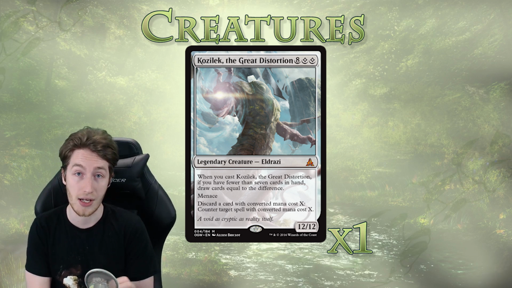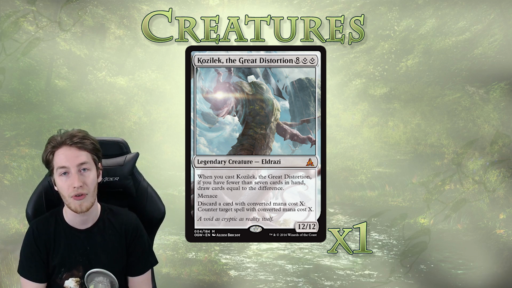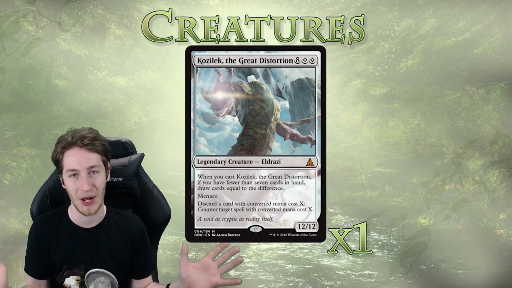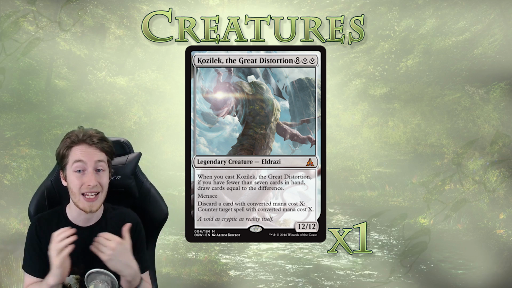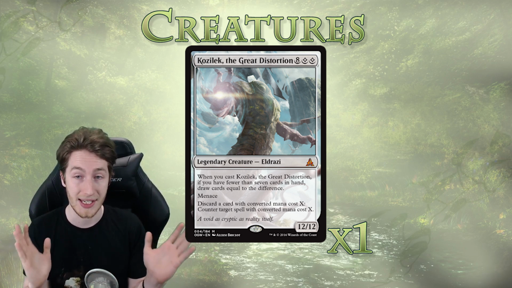What you do get is his other effects of Menace, so they need 2 creatures to block this huge 12/12, and the amazing ability to counter any spell just by discarding a card in your hand that has the same mana cost. This deck has a huge range of mana costs in it, a lot of 4-ofs, a lot of stuff that we don't mind discarding, so it's a great ability to have.